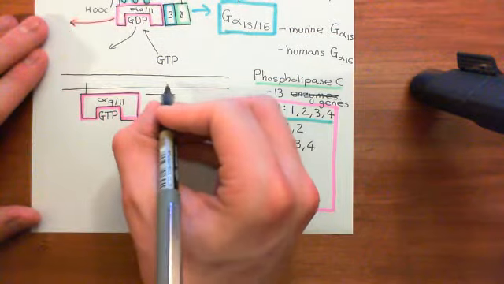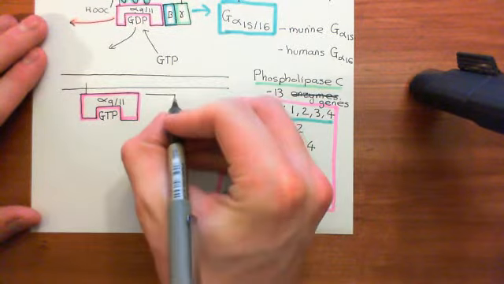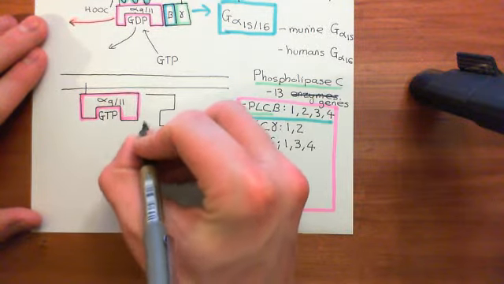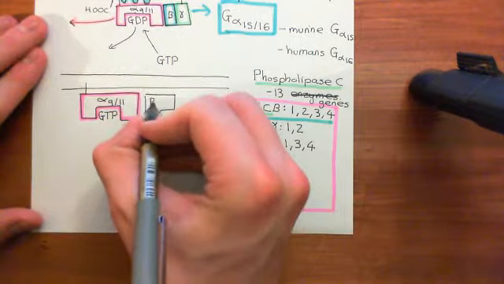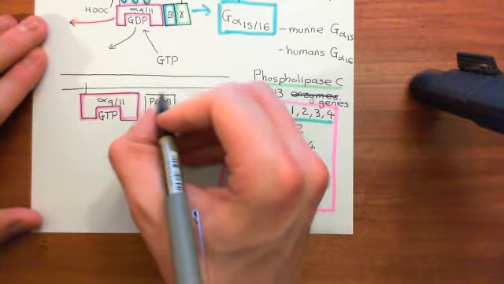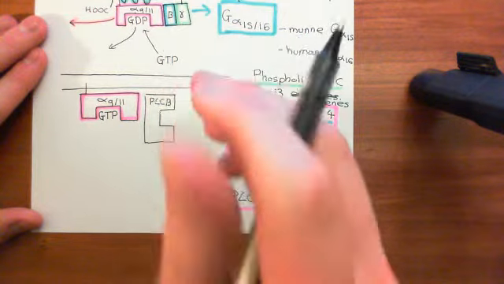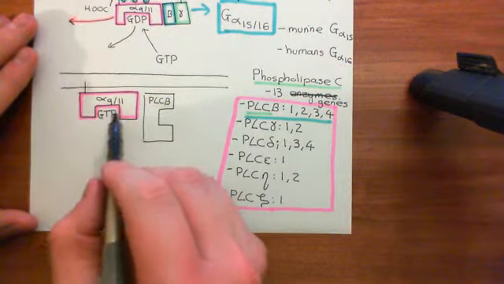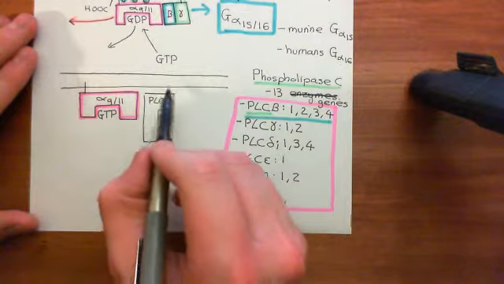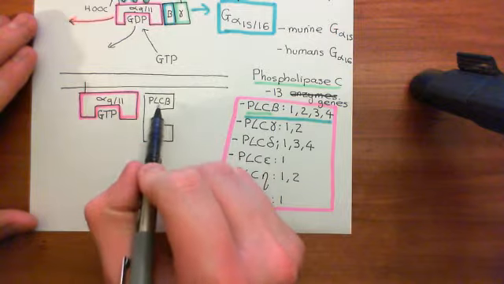Now these are attached to the underside of the phospholipid bilayer. Well, actually it's slightly more complicated than that. They move between being attached to the underside of the phospholipid bilayer and being in the cytoplasm. Okay, so phospholipase C beta enzymes, they continuously move from being in the cytoplasm to being attached to the underside of the phospholipid bilayer. So there are things within the membrane which they can bind to, basically. So, alpha Q/11 subunits in the on state with guanosine triphosphate bound to them can bind to the phospholipase C beta enzymes that are attached to the underside of the phospholipid bilayer and activate them.